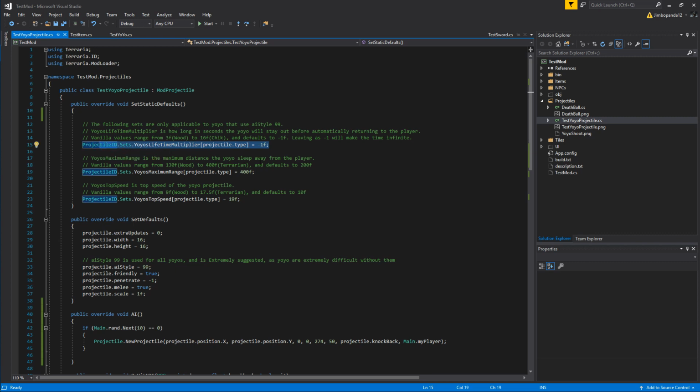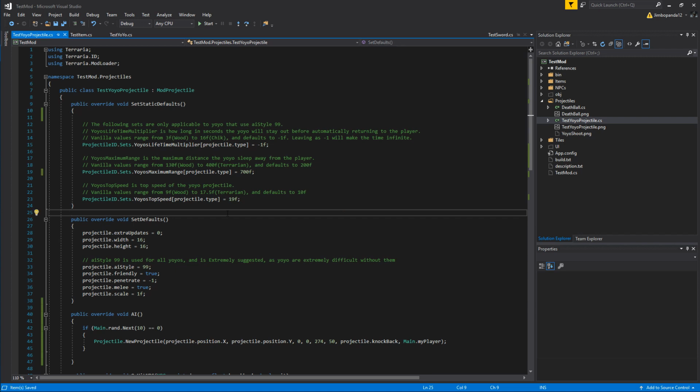You can set how long you want to leave the yo-yo out for. As you can see, 3 is for wood, and 16 is for the longest yo-yo in the game. -1 sets it out indefinitely, so I have put mine to -1 just because it's better. And then the maximum range is obviously how far it can go from the player. Mine's currently at 400, but I might change this to maybe 700, just so you can get extra reach.